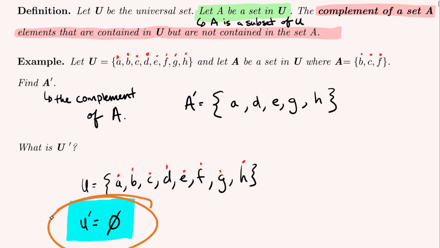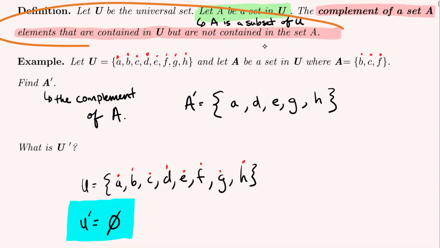So this is an important rule to keep in mind, and if you're not so clear about it right now, I recommend that you pause and think about it for a little bit, go back to the definition, maybe replay that section until it makes sense, and then memorize this as an important rule. The complement of the universal set is the empty set.